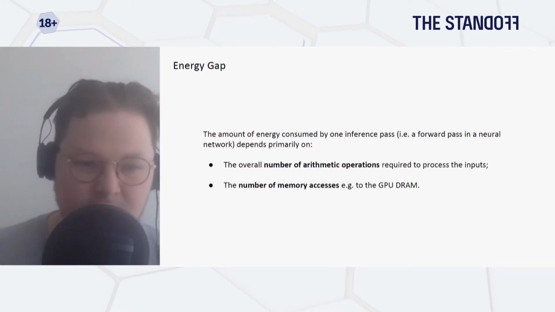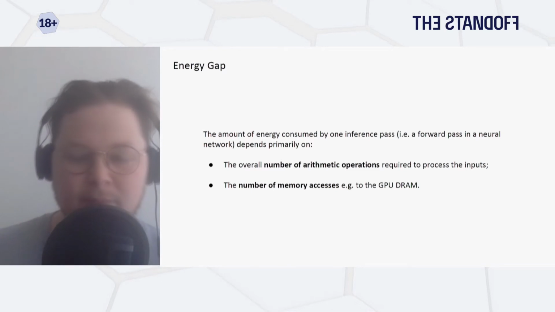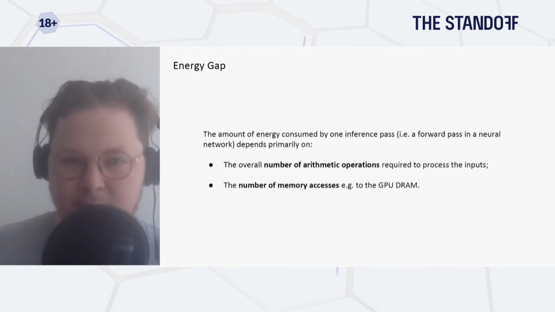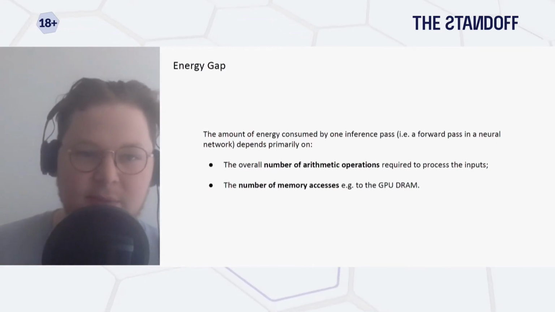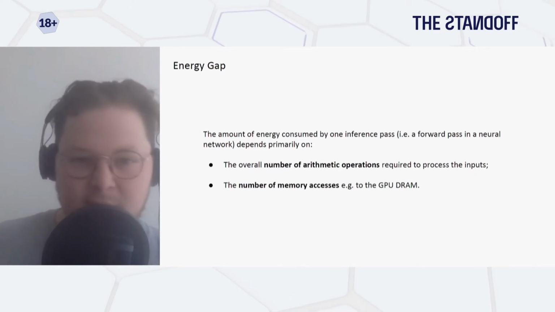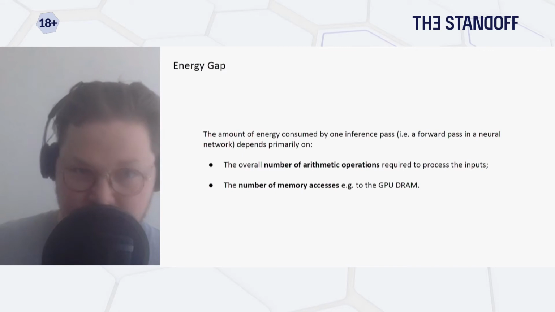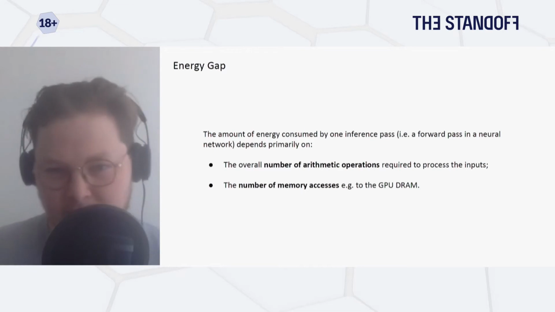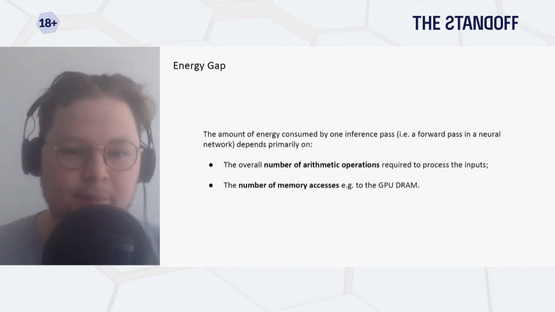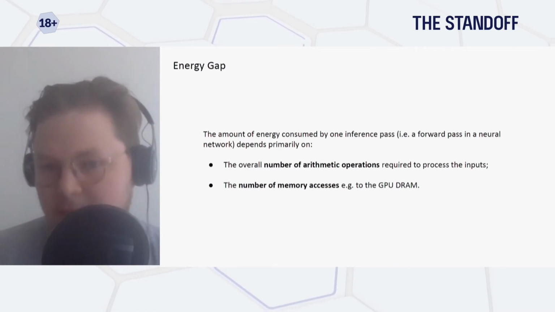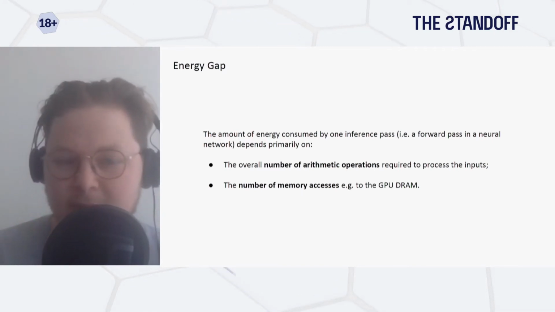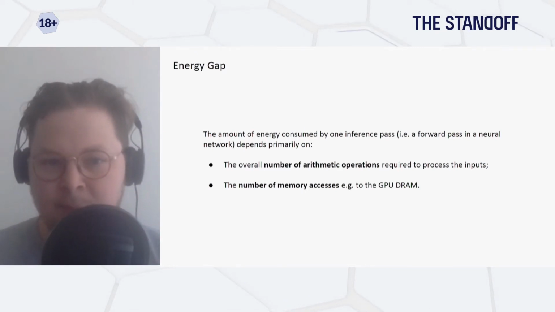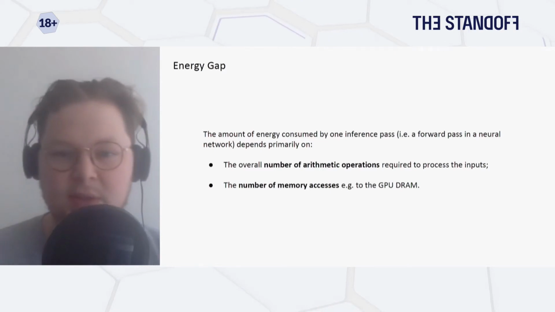There is usually some sort of a PCIe bus over which you're moving data back and forth as you're performing computations. So think about this as: you had your data, you moved your data to your coprocessor, if it's a TPU or a GPU, and then you perform some computations, and all the intermediate values, if there are too many of them, say activations or whatnot, you move to the disk, and then you only pull them backwards when you require them. And in general, there is a fixed number of memory accesses you actually need to make inside of a single forward pass in a neural network. And also the number of arithmetic operations is fixed.